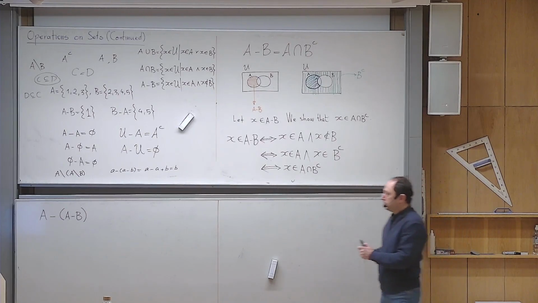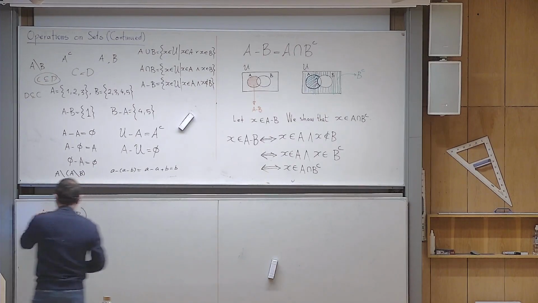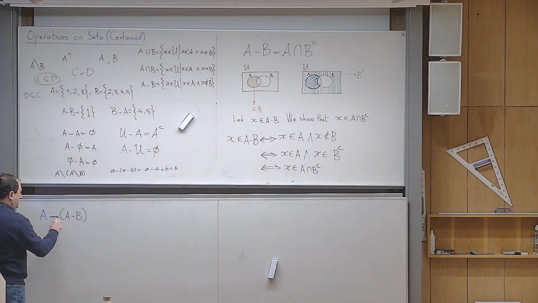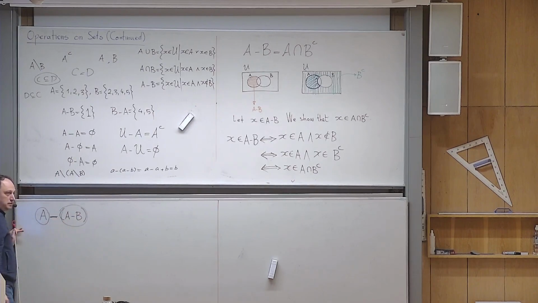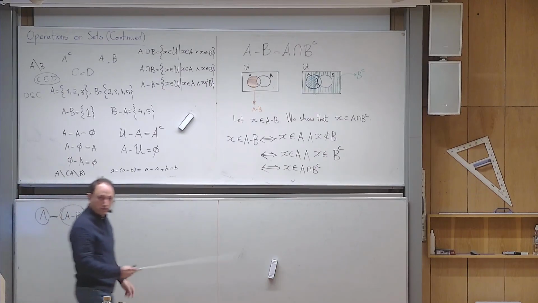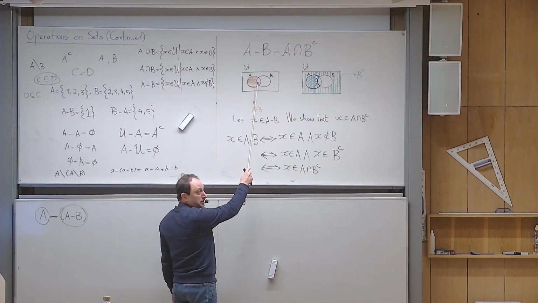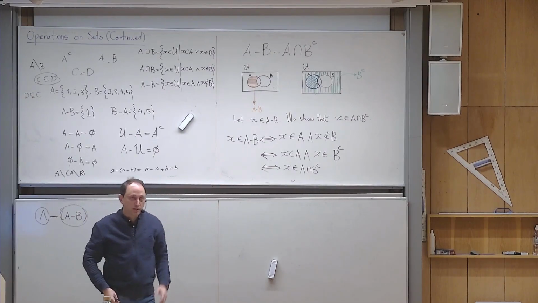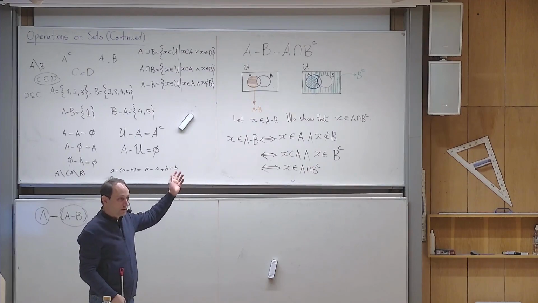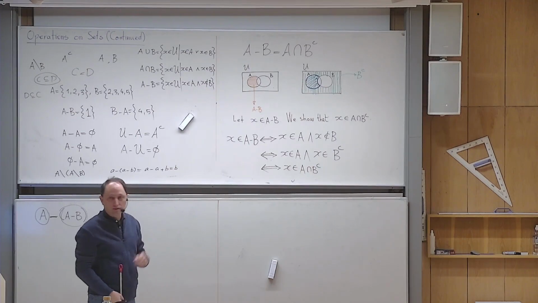Yes, because what does it mean? This difference means I am interested in all the elements that are in the first one, but they are not in the second one. Yes? Okay, so it means that I am interested in the points within A, but they are not in the orange part. So what is left? Exactly as you said. This part is left. And that part has a name, yes? What is the name in set theory for that part? That's the overlap between A and B, which is A intersection B.